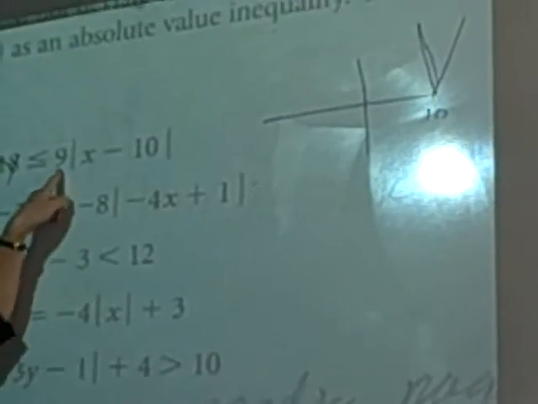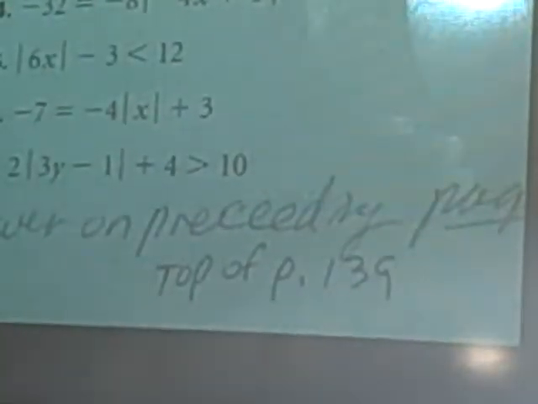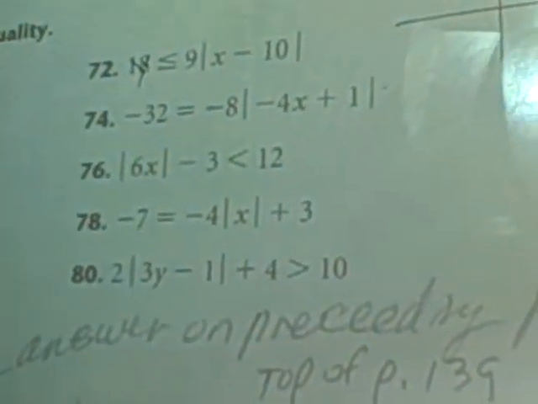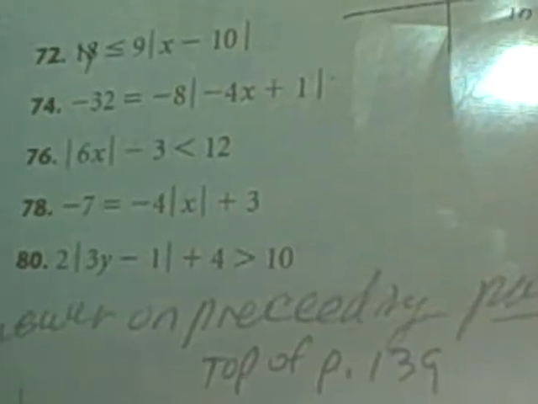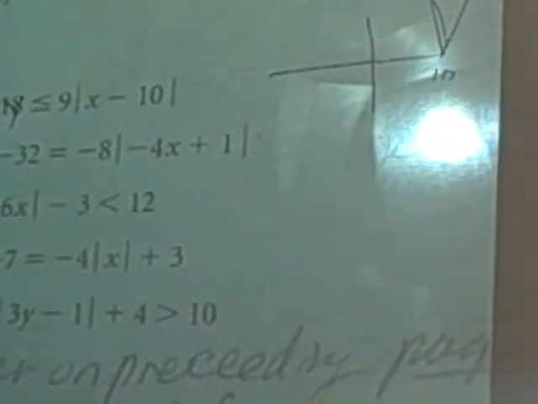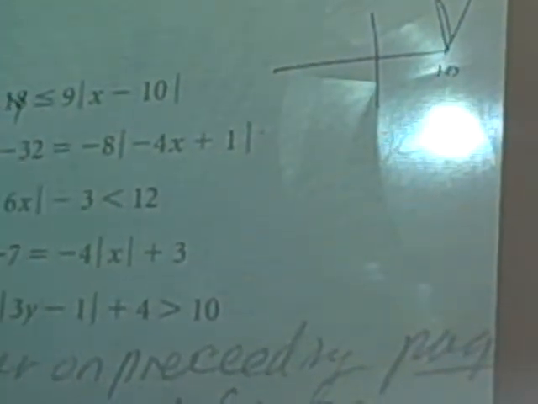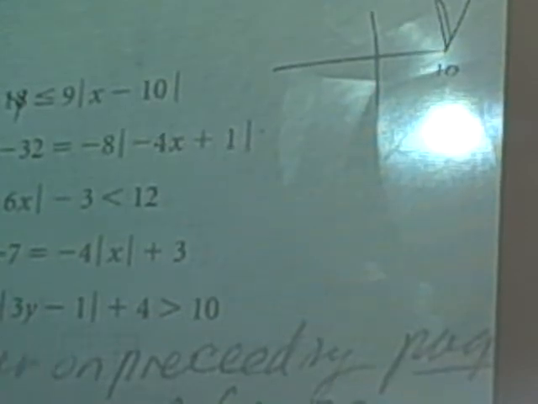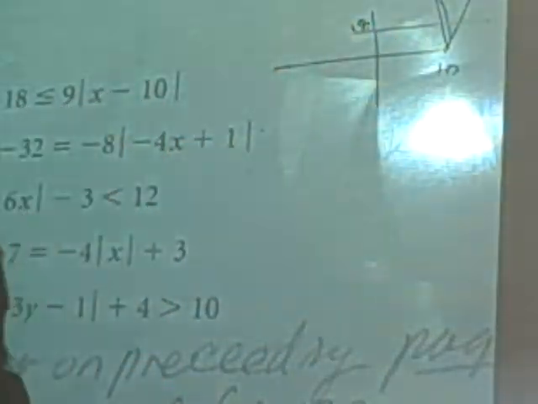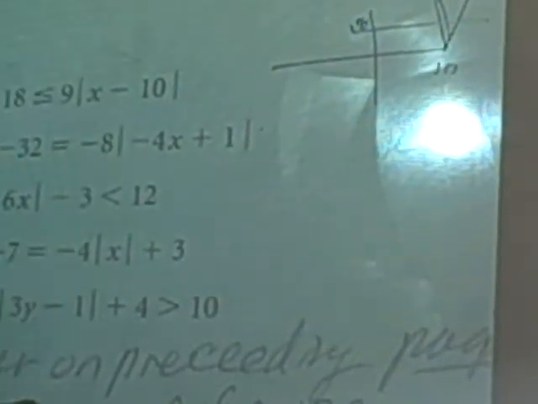Why? Because if I had said to you, could you tell me about the steepness of the line right here? There's the slope, okay? Well, this acts like that controls the opening and the closing of my V. Okay? So in this case, what this is now asking, really, is what are the values at 18? And that's what this graph is really asking.